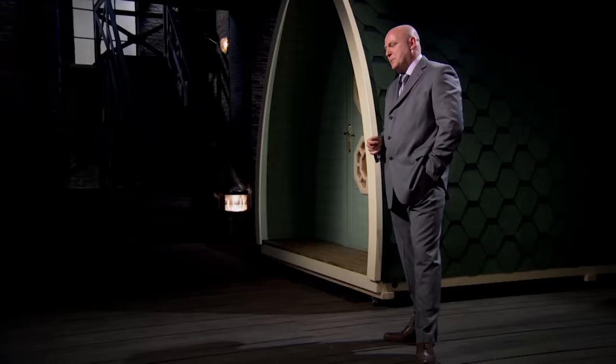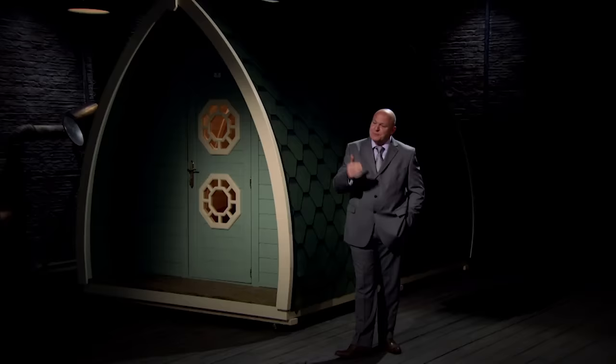Glen, £250,000. What are you going to do with £250,000? Well, the initial part of the investment would be to upgrade some of the production facility we've got, but that would only account for maybe £20,000 to £30,000 worth of the investment. The investment would be to build a lot of them quickly for specific events that we know we can lease them out. But the money would pretty much sit in situ if we didn't do that. Right. If we don't put any on campsites, your money will stay in the bank and not get touched.